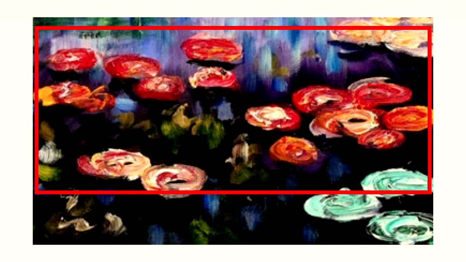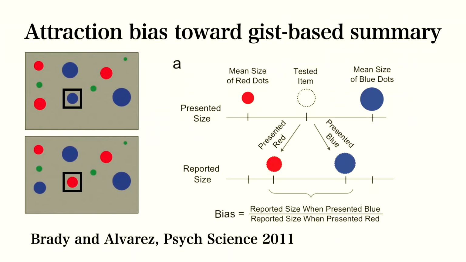However, compression comes with a cost. From the scene here, you can see that there are different shades of red water lilies. But when we group them together, the colors are remembered to be more similar to each other than they really are. And we lost some specific detail of that item.